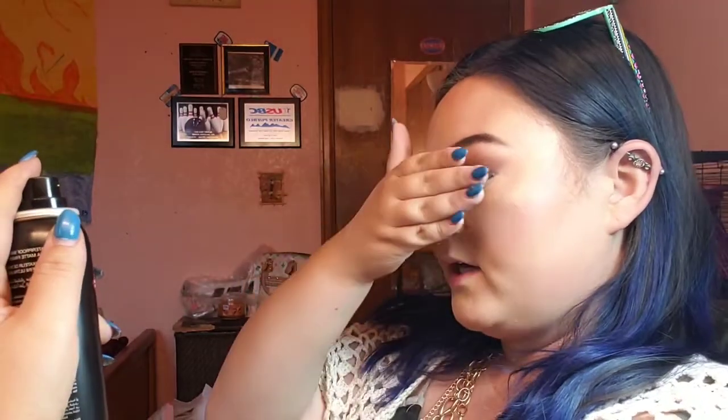Let's go ahead and shake it up. Eight inches away — about here. I'm going to go ahead and cover my eyes and spray two to four times in a circular motion. It feels like it got everywhere but the eyes and the lips, so it should be good. This is what my makeup looks like now. I'm going to check back in throughout the day and do little check-ins to let you guys know how this product is actually working and how my makeup looks later on throughout the day.